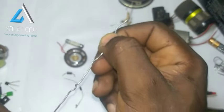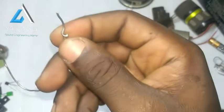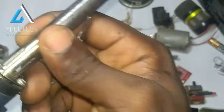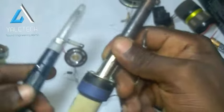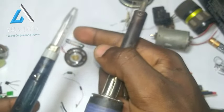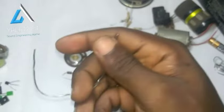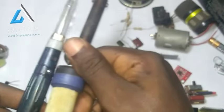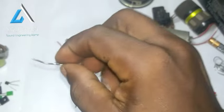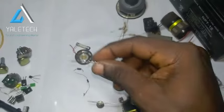Then you need this in your soldering process — we call it soldering lead. We use it to solder. Then we have a soldering iron here. This one is electric. I have another one here — this one is DC. I can plug it to my power bank, my laptop, and start soldering. The other one is AC based. If you want me to do a video comparing the two of them, drop it in the comment. You use the lead to touch the soldering iron tip and you'll be able to solder whatever you want to do.